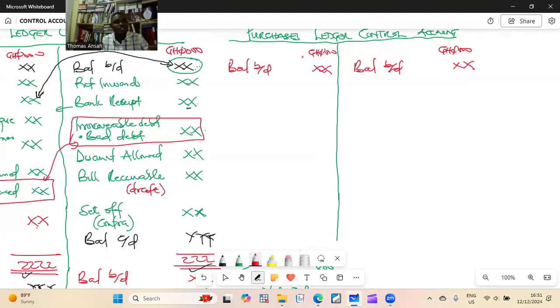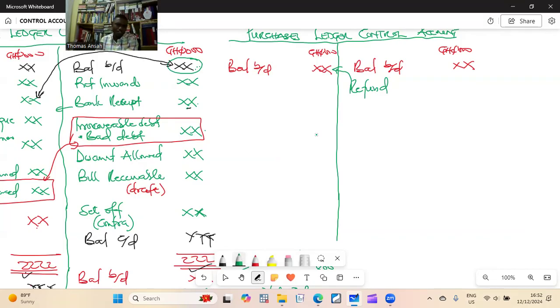And what does that mean? It means that this time, it's not your customer that you, the entity, you are owing. It means that your supplier is rather what? Owing you. In this case, it means you rather did the overpayment. Have you seen that? Which means that your supplier, instead of you owing your supplier, is now owing you. So that is that. So here too, you may see something like a refund. And what is being refunded? What is actually being refunded is this figure. So sometimes the question will give you the refund amount. But if the question doesn't give you the refund amount, then it means that the balance that was there, which shows that now your supplier is owing you, is what is being refunded.